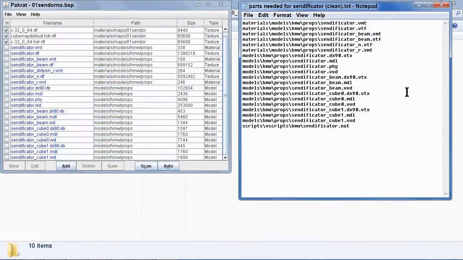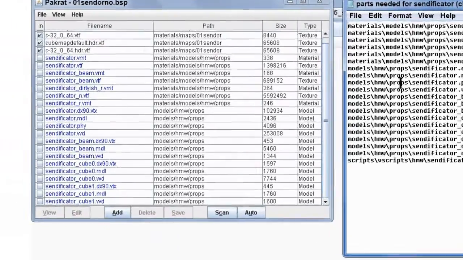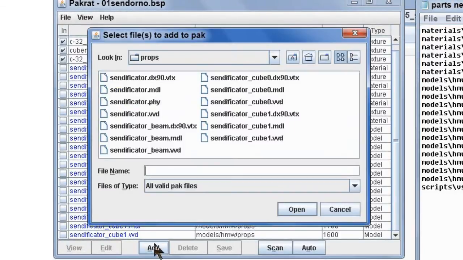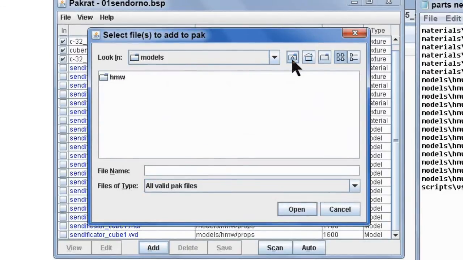Now one thing that's a good idea, if you know which parts to use, is to make a checklist, which I've done here. And as you can see, all the files and all the paths match what we have right here. The only file that I haven't added is the script file, because for some reason, I don't know why, if I try to add the script file from here, it's not going to work.